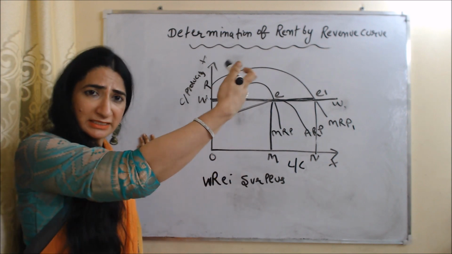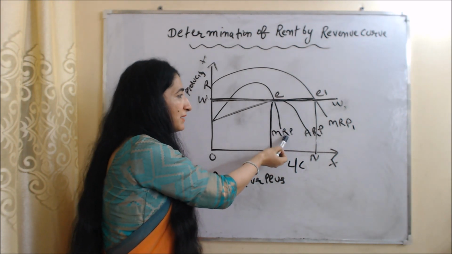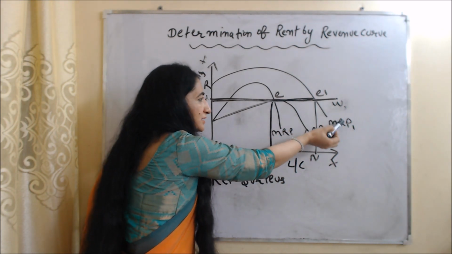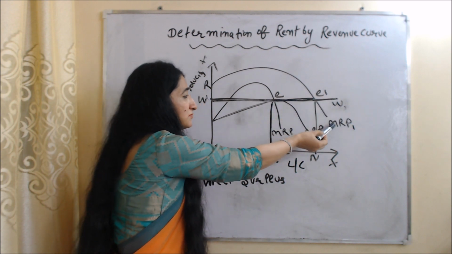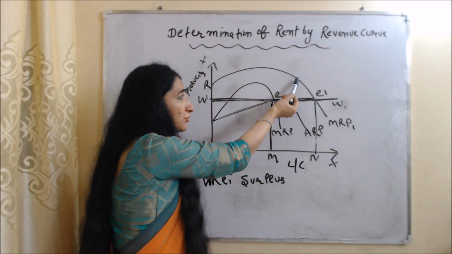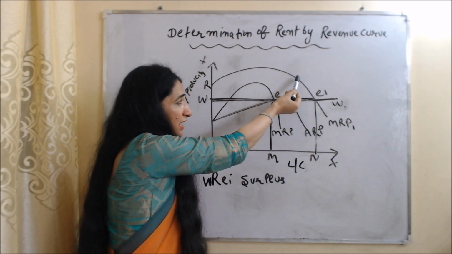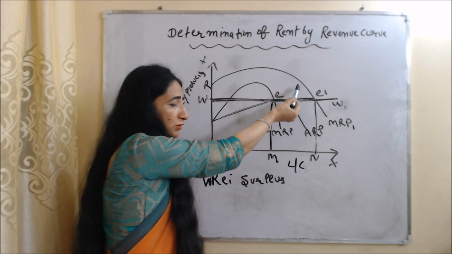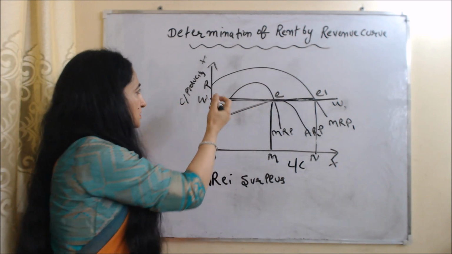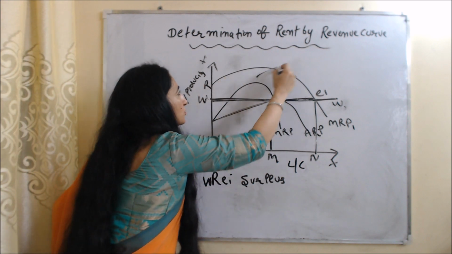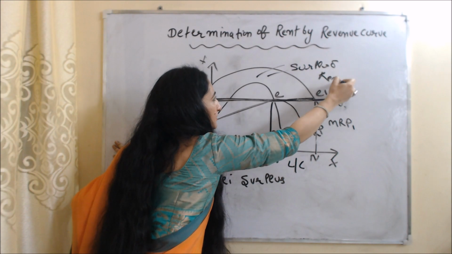Suppose productivity increases. As a result, the marginal revenue productivity curve shifts from MRP to MRP1. This is our new marginal revenue productivity curve. And you can see this curve is above the cost of labor. This W curve shows the cost of labor, and this is the marginal revenue productivity curve, above the cost of labor. The difference between cost and revenue is equal to profit. This part WRE is called our surplus, or we can say our rent.